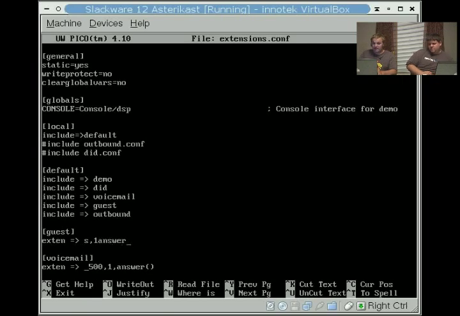We're going to say answer. This is very important on gTalk. If you don't say answer, there will be no media path. Media path is already kind of finicky on it. If you're behind a firewall like we are, we're going to show you that audio won't work, but we see the call come in.